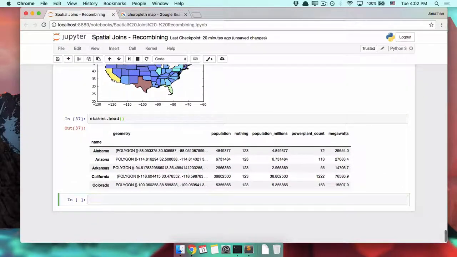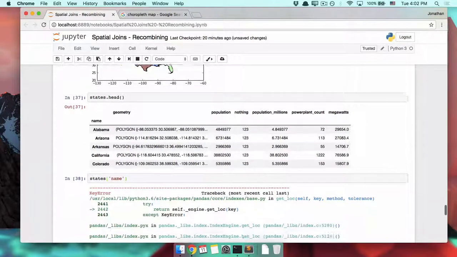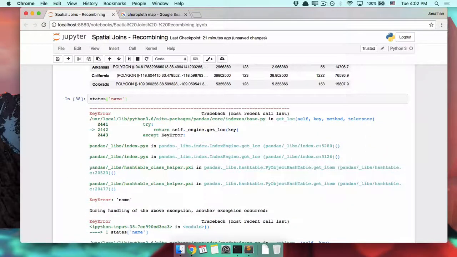If we look at our states, there's a problem. You can't tell right now, but our name column has actually disappeared. It seems like our name column is right here, but if we try to say, hey, give me the name of every state, it's not going to work. It's going to give us a key error.